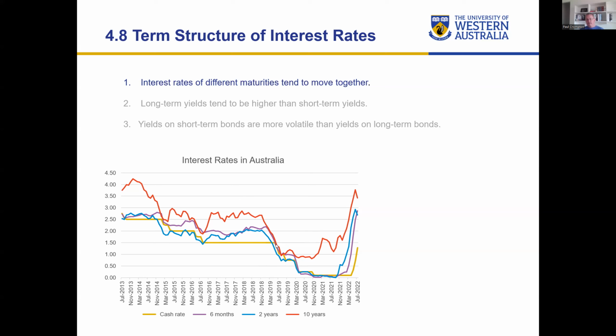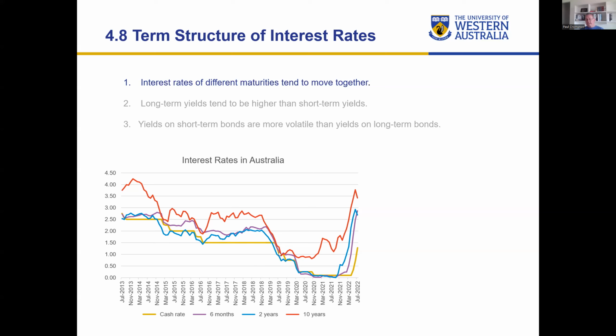The 6-month rate just dropped down to just over 1% as well, just like the cash rate did. Now, of course, yes, the cash rate was rising up above 2% just prior to this. Let's not worry about that. There's reasons for that, but we don't want to go into that yet. So the decrease in the cash rate dragged the 6-month rate down with it, because these markets are substitutable.